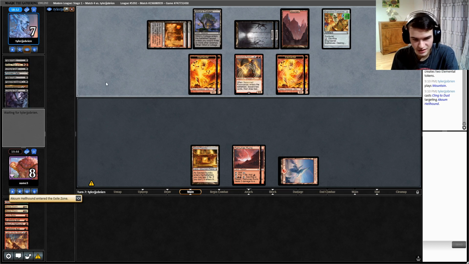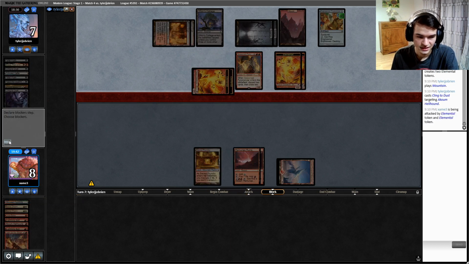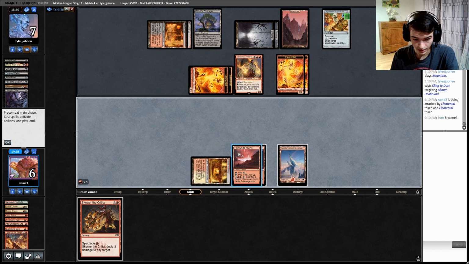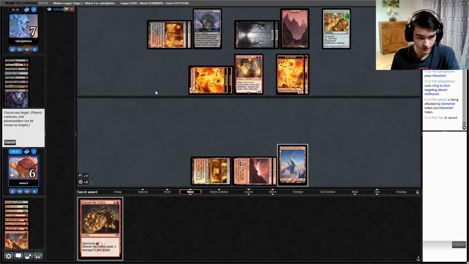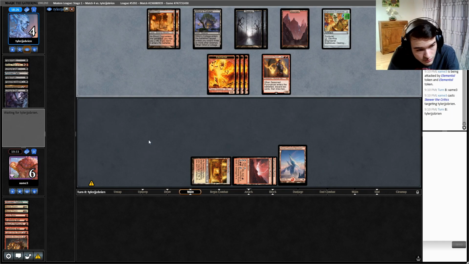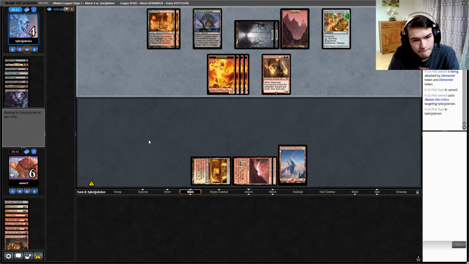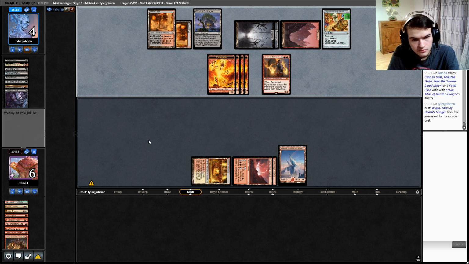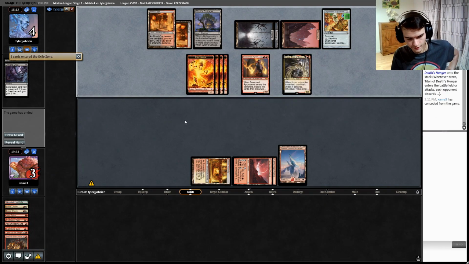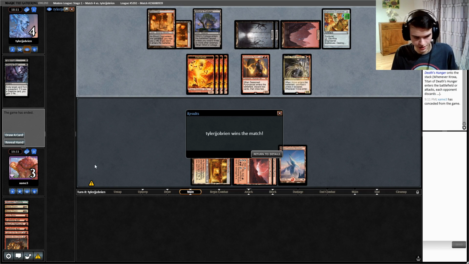Oh my god, they had another Climb to Dust. Climb to Dust is a really annoying card to beat if you don't have the hate, and we don't have any life gain hate in this deck. We don't have any graveyard hate. Alright, we're dead. Yeah, Ragdoll's midrange is a really hard matchup for this deck. We have so many creatures, and we don't have life gain hate or graveyard hate, so that's really hard to beat. Alright, let's go to our final round.